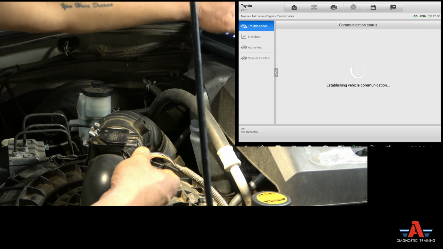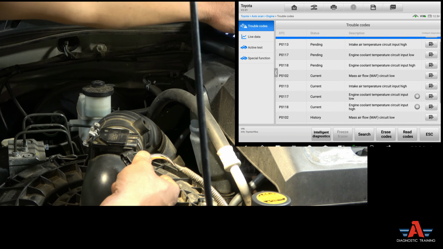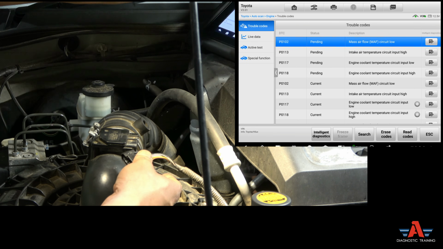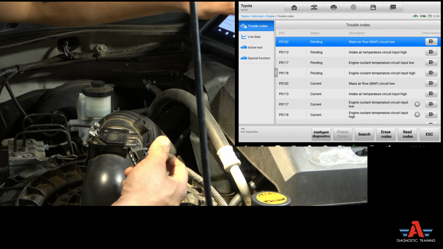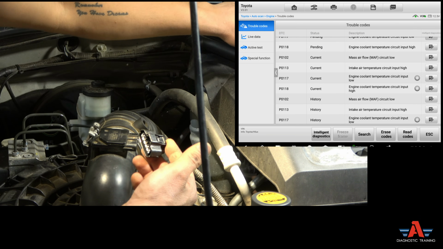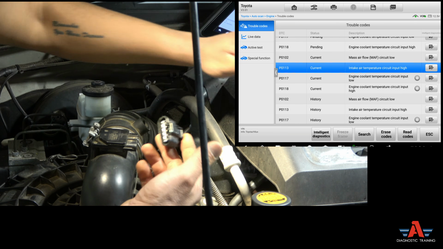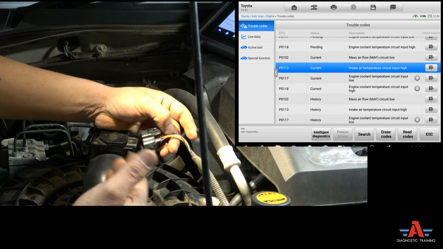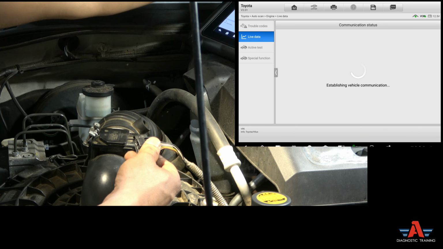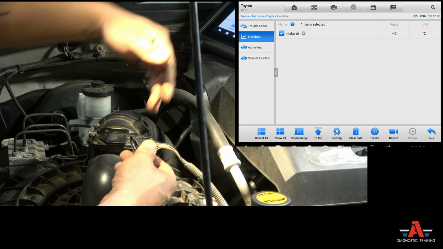I'm not worried about the coolant temperature fault there, but let's see what other fault codes come up. All right, right here, forget the coolant temperature fault code. We're going to have a mass airflow sensor fault because they are together, right? So don't worry about that mass airflow either. I'm just worried about the intake air temperature circuit high. Okay, right there you can see intake air temperature circuit high. It's exactly the same thing, circuit high description, because the computer is seeing 5 volt on the sensing circuit at the moment, right? So if you go back to live data, minus 40.